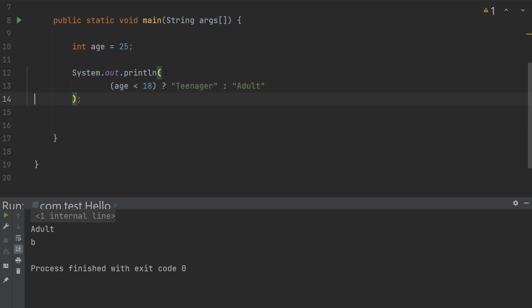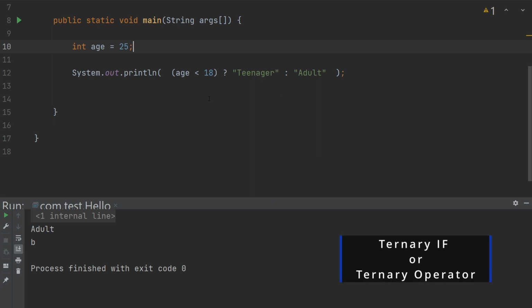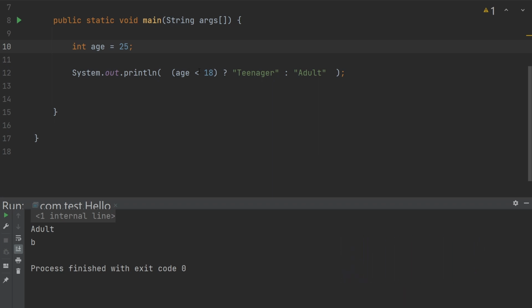So what I'm doing is I'm printing, but this print, let's add some spaces here. So what happens is print something, but this print is going to be conditional. So we are adding an if statement, everything into one line. This is called the ternary if statement. So if age less than 18, then you're going to print this string. Otherwise, else print adult. Let's see if it works.